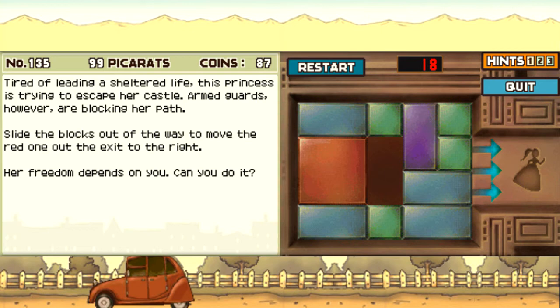So, at the very least, this makes me appreciate that the first move of the red block is probably not going to be to the right. I need to evacuate the blue blocks before I can do anything else. So how can I best do that?